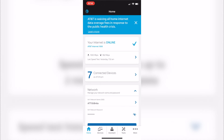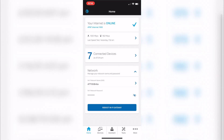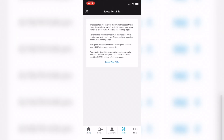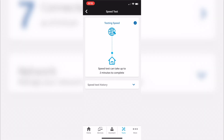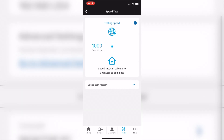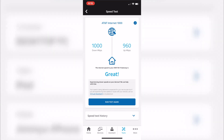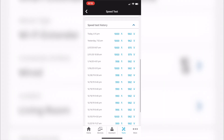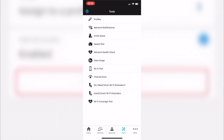You can get this on the iOS App Store and the Android App Store as well. Here you can see my internet is online with seven devices connected, and I can see my network name at the bottom. At the top I'm able to run a speed test. I ran it and I'm getting my thousand megabits down and 960 megs up — pretty good. You can see my history: a thousand down and 960–980-plus up consistently. There's going to be a little fluctuation; they advertise around 940 megabits per second in the fine print, but either way, no problems.